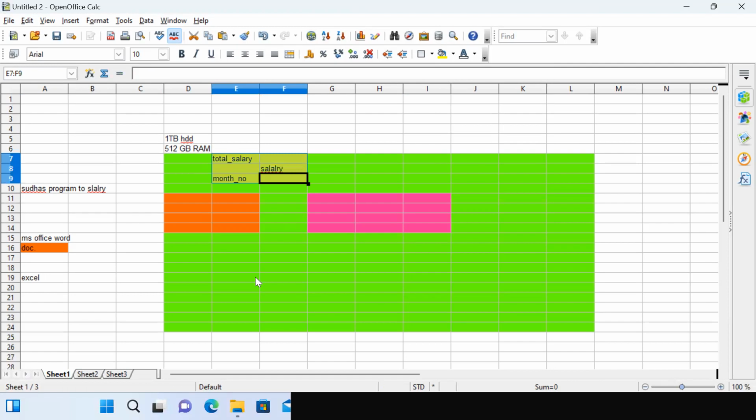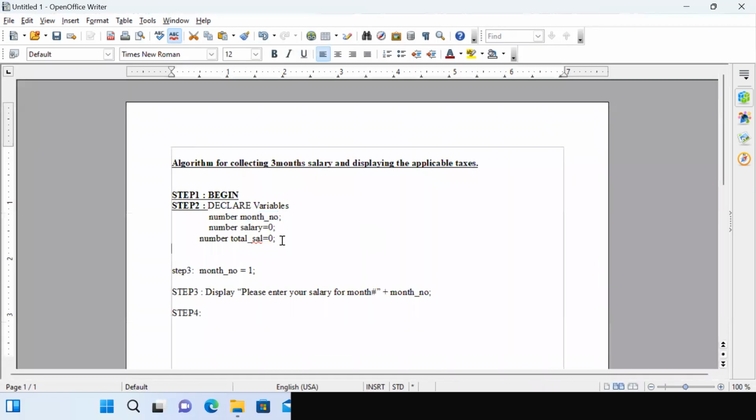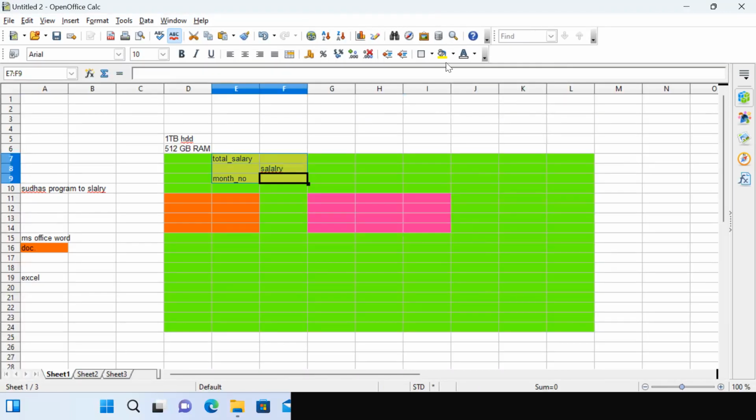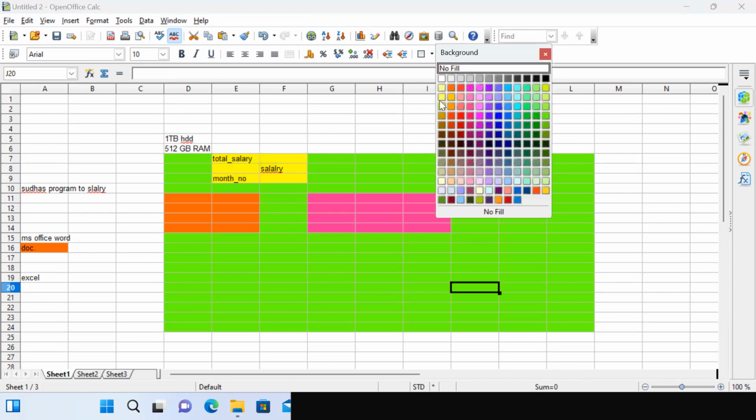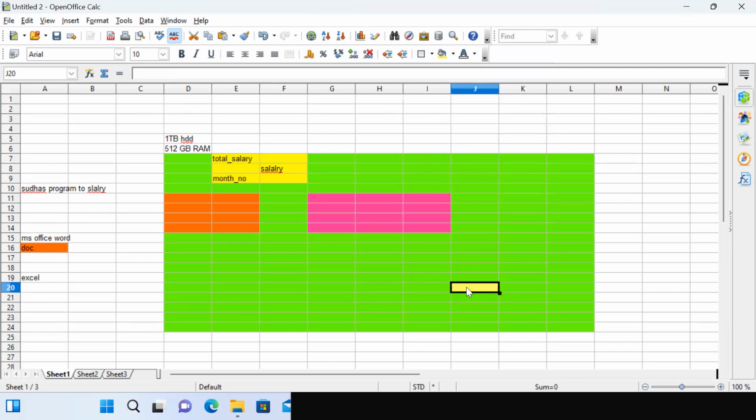Suppose you are writing your program to collect one more, maybe tax. So it will check where there is memory. It might allocate wherever there is a space. There's no hard and fast rule that it has to keep sequential. Computer is simply storing. These are all the buckets. I keep calling them buckets, variables. Basically internally it's memory in your RAM.